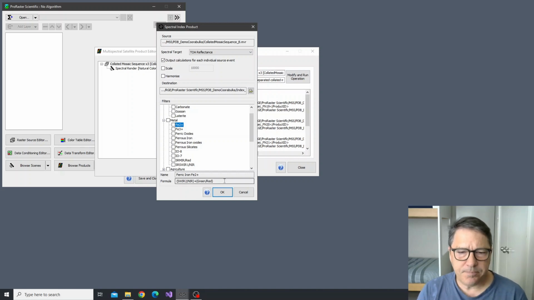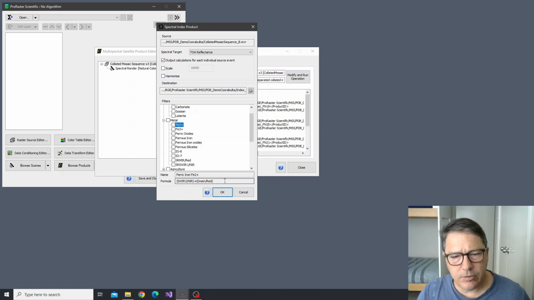So these variables, green, red, near, SWIR2, these variables refer to different spectral bands. And if you look in the ProRaster user guide documentation, which is on Robert's Geospatial website, you'll find a list of all of these variable names and what they refer to.